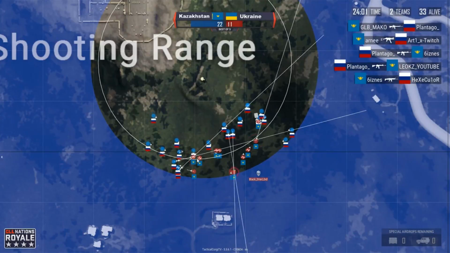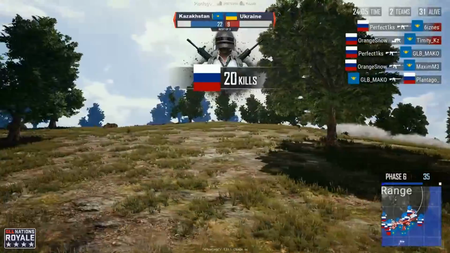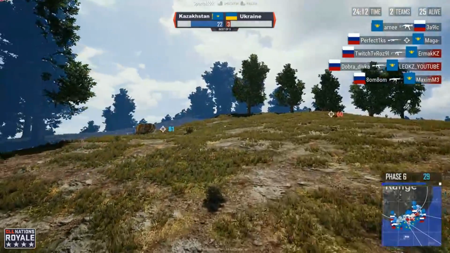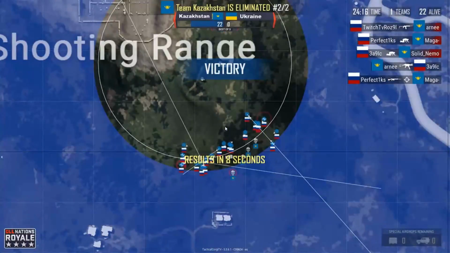They're taking the initiative. They're looking to wipe them out. It is just gunshots left and right as they are moving in. That is 20 kills at this point. 8 left. It is just going down. Everybody's just pushing forward. It's not looking good for the team, and that is Kazakhstan eliminated.